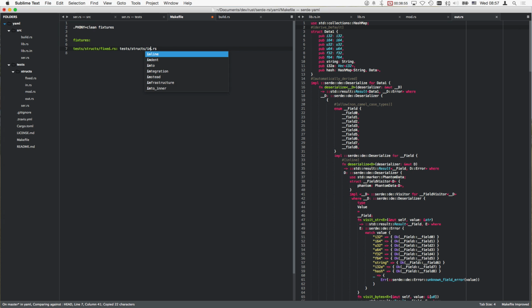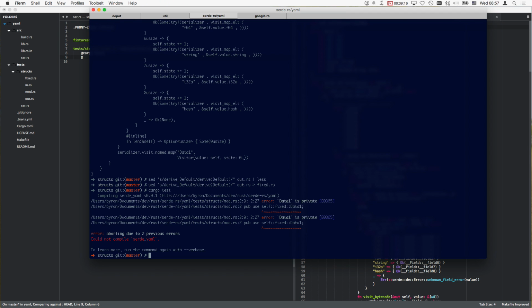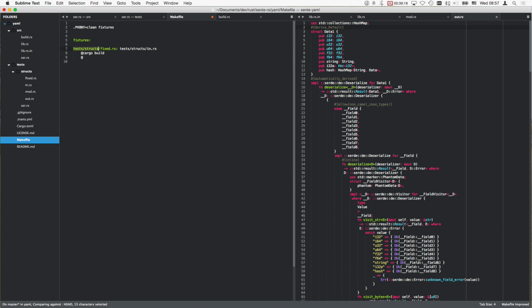It depends on in.rs. And in order to generate this, we want to just run cargo build. Yeah, we don't necessarily want to show this here. And then we want to run a sed.